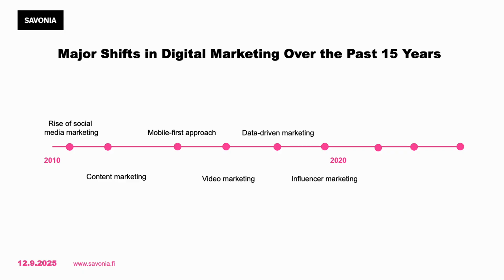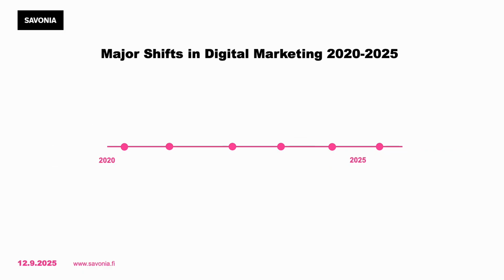And again, now it might feel that influencer marketing has been here since forever. But actually, influencer marketing, as it pertains to social media, has not been here forever. So it's important to recognize how something might have started at some point in time, and with the years it has continued to gain force over the years. We can also see AI and automation coming up, then voice search and smart speakers, and last but not least, privacy and data protection.